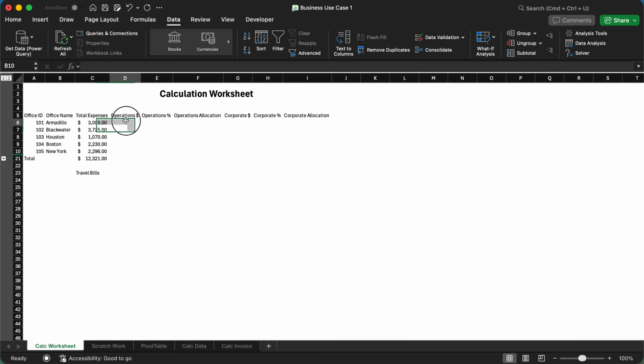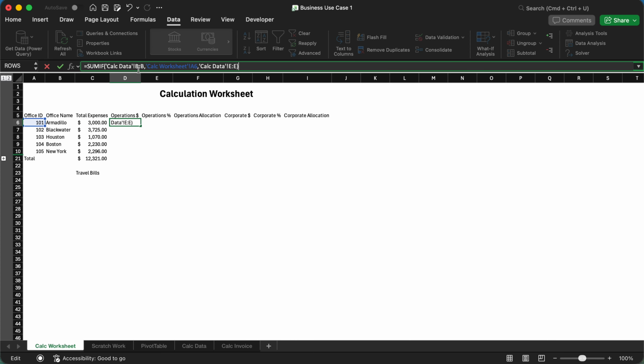If we want to get the expenses that are just for operations, this is similar to the SUMIF, but we're actually going to do a SUMIFS. So I'm going to copy this formula and paste it here. And now instead of the sum range being at the end, this is going to be at the beginning.